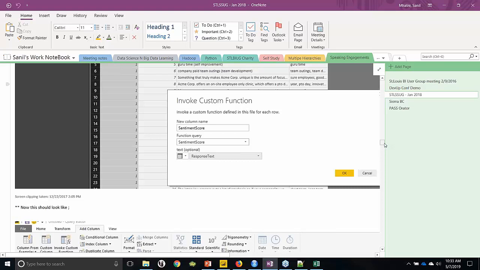I am showing on my screen the sentiment score piece of invoking the function. On this screen, you can see that you are trying to make the output go into a new column called sentiment score. The function that you're invoking is the sentiment score function you created some time ago, and the input to this function is the text response.